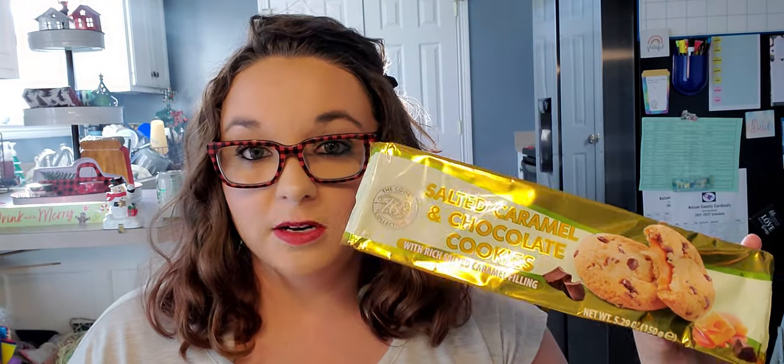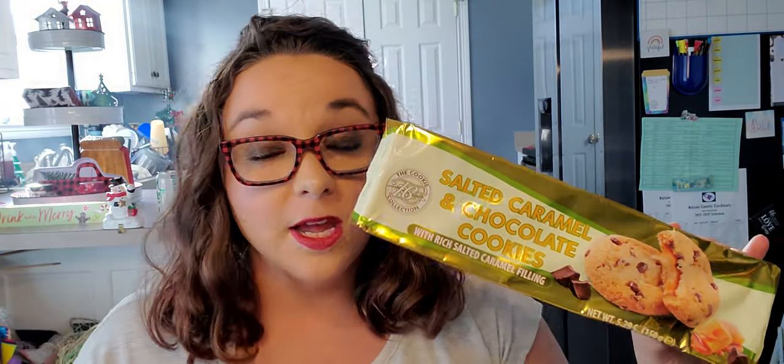The only thing that would make them better was if they were those soft, chewy ones. They're not. They are a crunchy cookie, but they are so good. I highly recommend those.